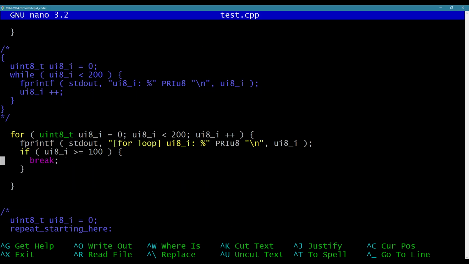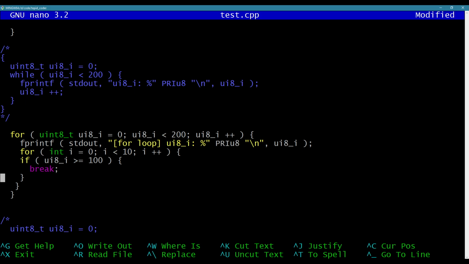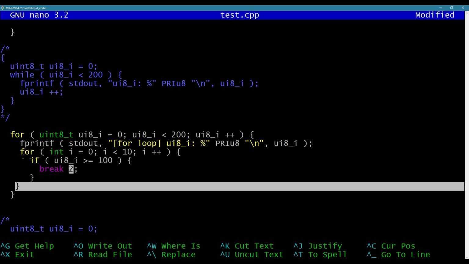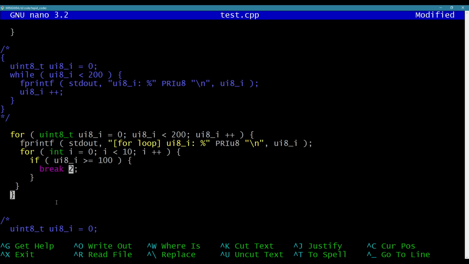Some languages have a nice feature where if you have a loop inside of a loop, like for i equals 0, i less than 10, i++, you're doing these things, right? They have a thing where you can do like break 2, where I'll break out of not only this for loop right here, but it'll also break out of this one.